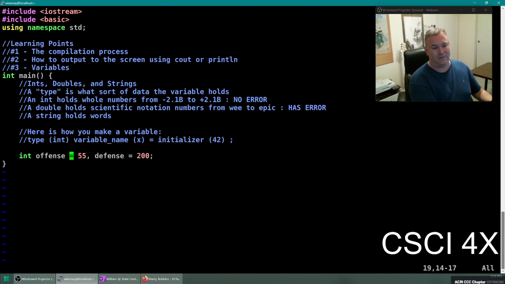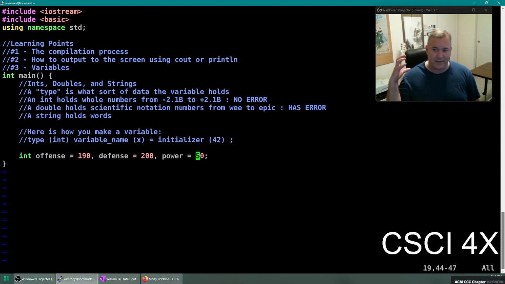So let's say that you have a Pokemon with an offensive score of 190, and you're attacking somebody with a defender score of 200 with a power 50, 60 attack, whatever. The way it works in Pokemon is, let's say your attack normally does 50 damage. It gets multiplied by the ratio of offense to defense. So if my offense is twice your defense, my attack deals double damage. It would do 100 damage instead of 50. But if your defense is twice as high as my offense, then I would do half damage. So instead of 50, I would do 25.